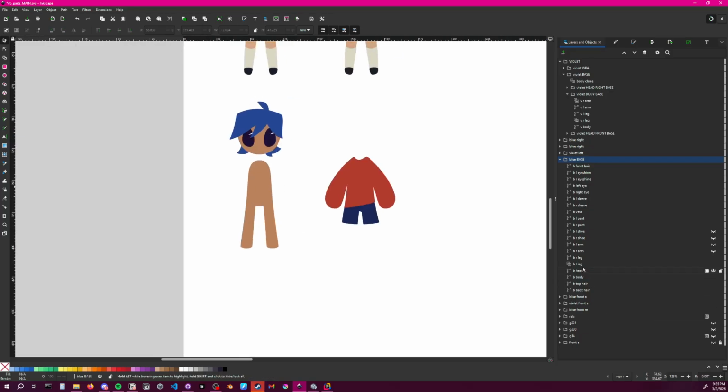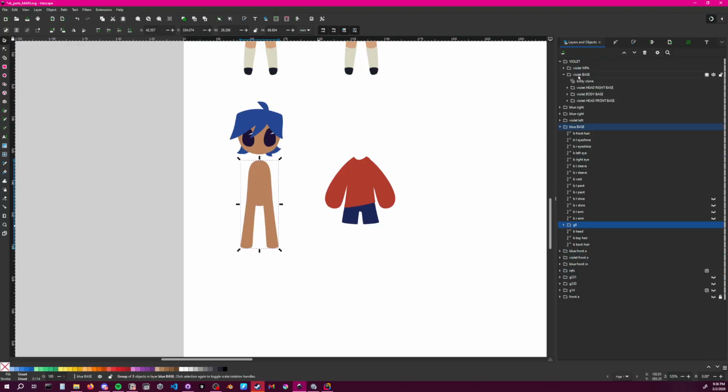That's nice. So I'm going to go ahead and group the body and the legs so that I know that it is the body. And you'll see underneath Violet, I'm going to move this folder up so that it's really close. You'll see underneath Violet, I actually named it Violet Body Base. That is not entirely true yet because I'm not done with the arms yet. So let me do this, Blue Body Base. Okay, and then same thing with the arms.